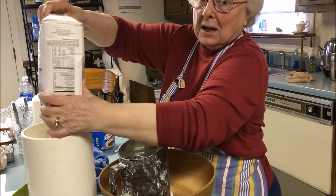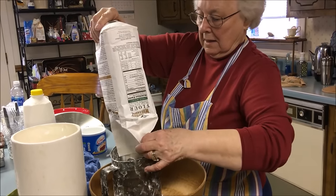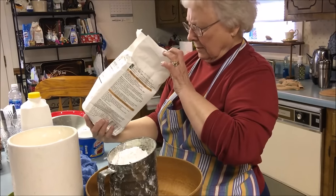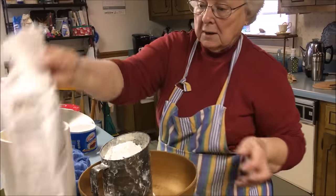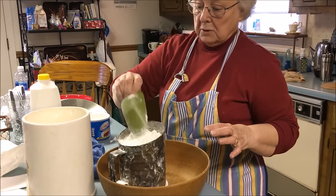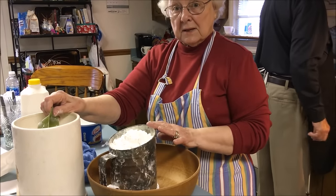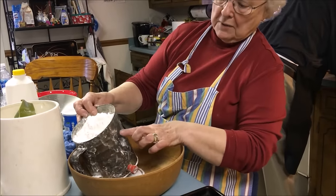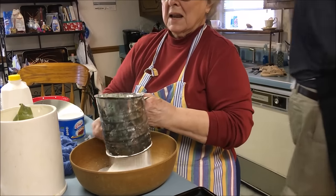We had biscuits three times a day and I cook biscuits three times a day. They like them fresh — gotta cook biscuits for breakfast every morning. That's what daddy and mama ate: coffee and biscuits for breakfast. This is the recipe right here — I'm gonna cut that out and save it. I usually count them out and tell you how many biscuits you want, but it's always this bowl full. This right here is five cups — that's what I usually use. Some people sift them, some don't; it makes them light and rise.